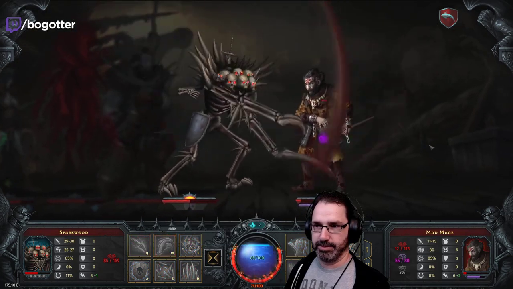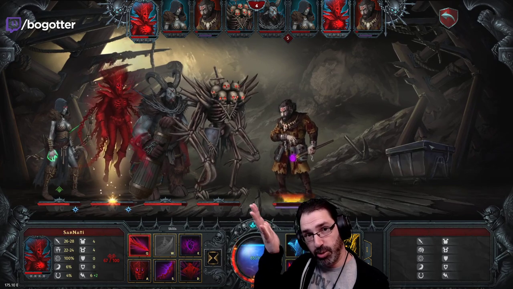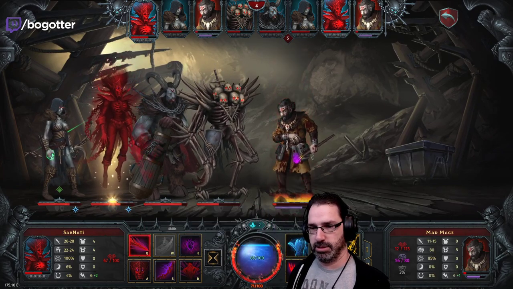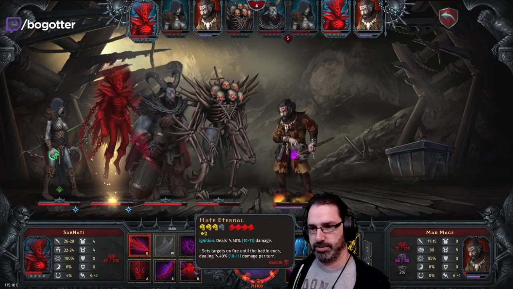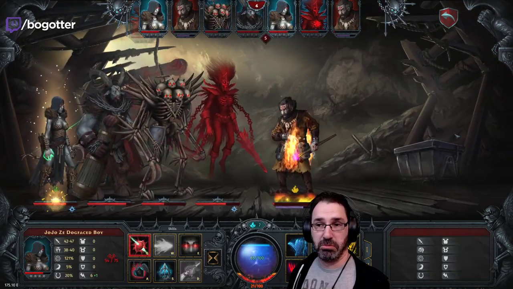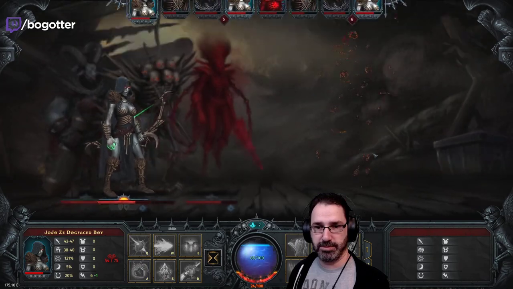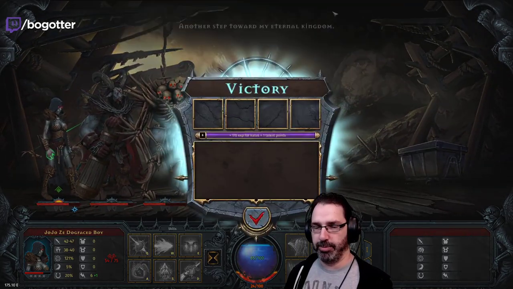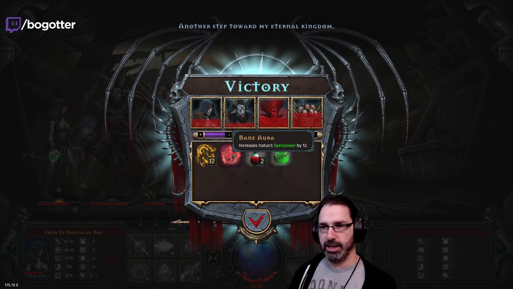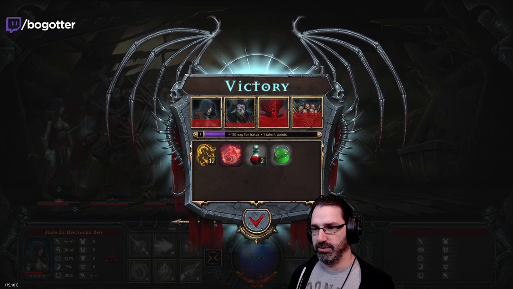Maim. Spark one. I want to see what this looks like. Ignition. Pretty cool. Another step towards my eternal kingdom. Battle Auron increases Oratus' spell power by 12.